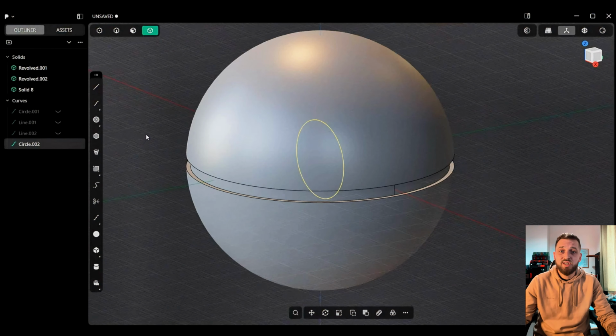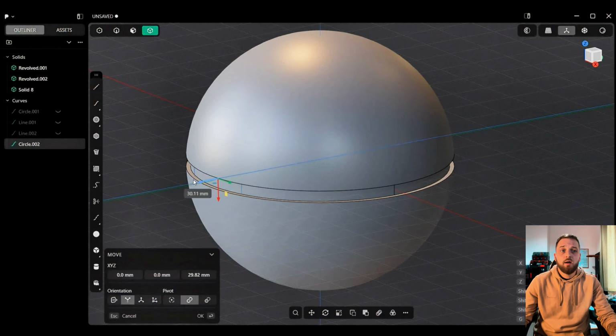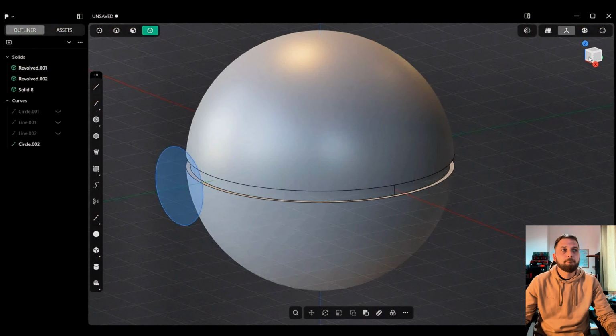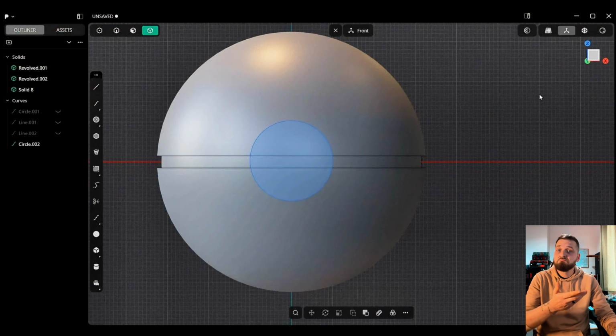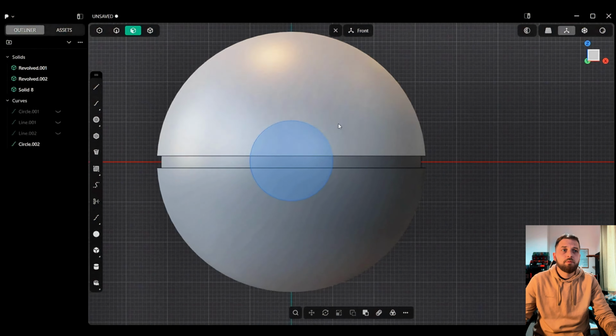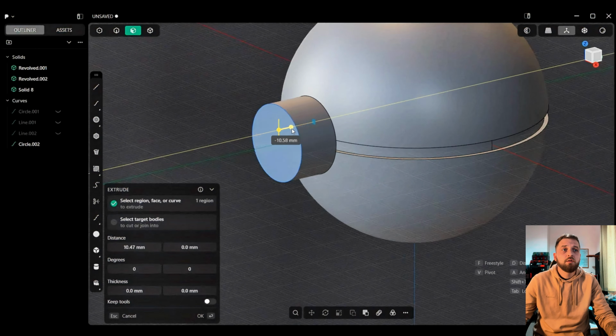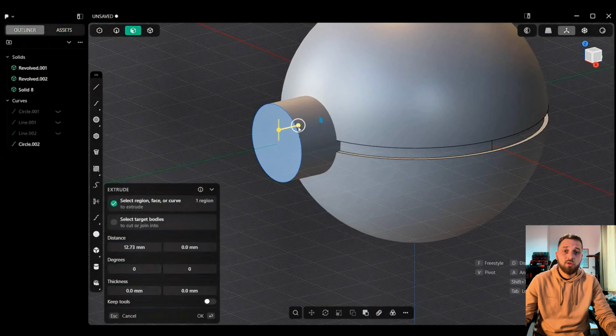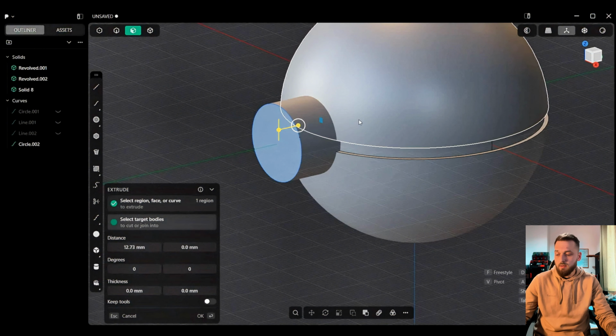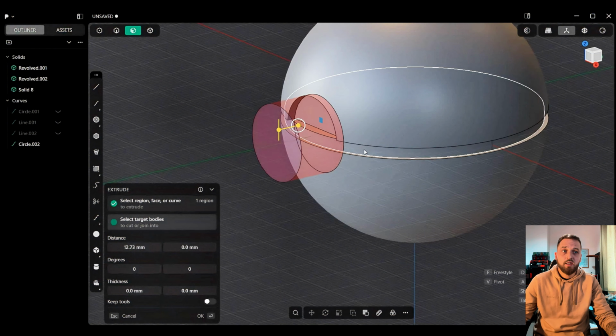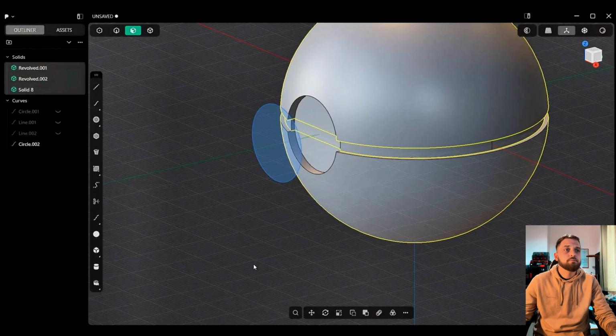So what we're going to do is press G and then move that to the front. Now we've got there, so that's great. Let's go to face selection mode. Select this, bring it in. Now at the moment, it is just a separate body. So what you want to do is press W, then keep hold of Shift, and then select each one of these. There we go. It's cut it out for you.